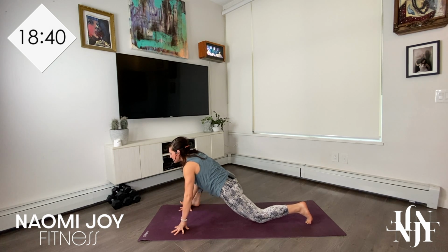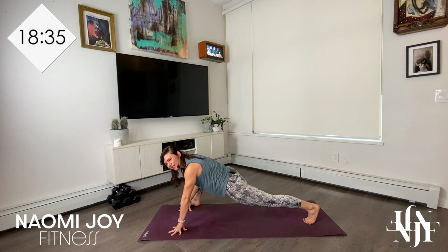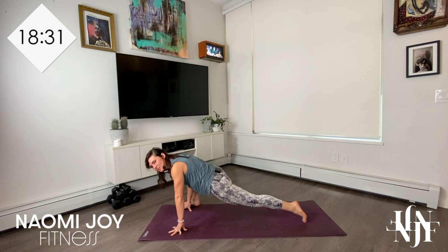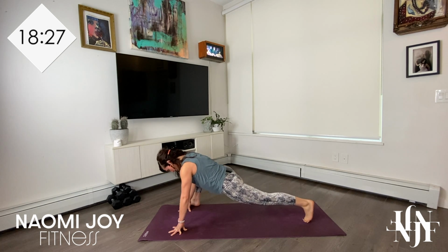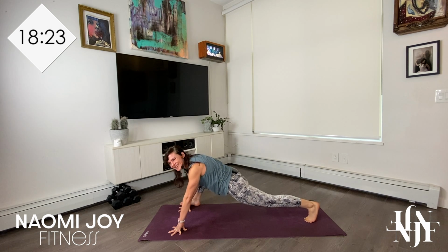If you want to go a little bit deeper, though, let's lift the back knee up, push back through the heel, and let's start to move forward and back. So I'm rolling forward onto my tiptoe, and then I'm pushing back through the heel. Continue to breathe.